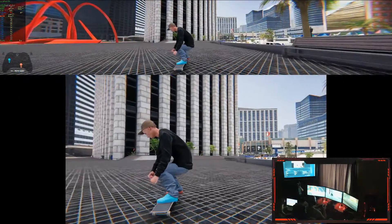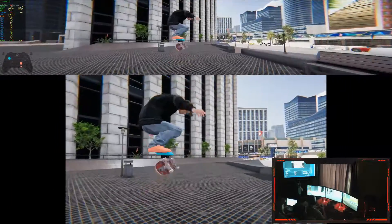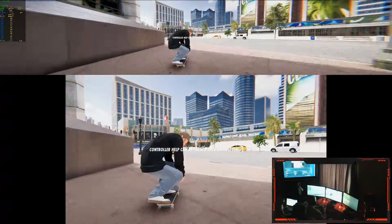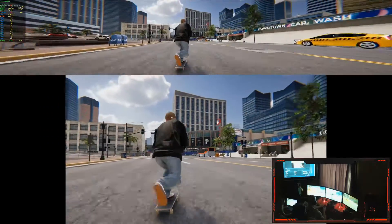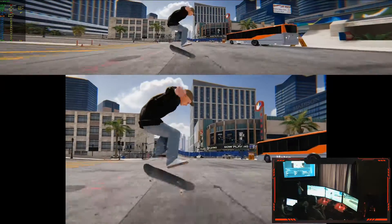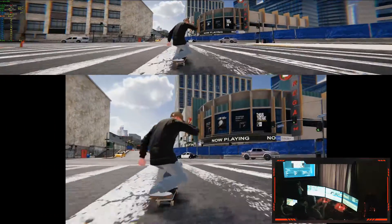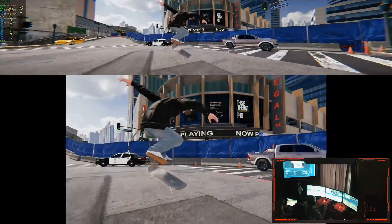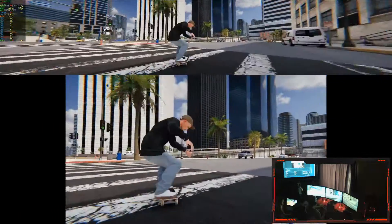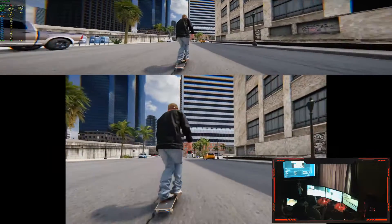Let me get back in regular stance here. So yeah, you can kickflip — or that was a half flip, but I hadn't done that yet. If you sweep your right analog down in a semi-circle, same way that you sweep the tail on a skateboard to do a shove-it — or a frontside shove-it, front foot, whatever — nollie, whatever you want to call it. That is what's up.